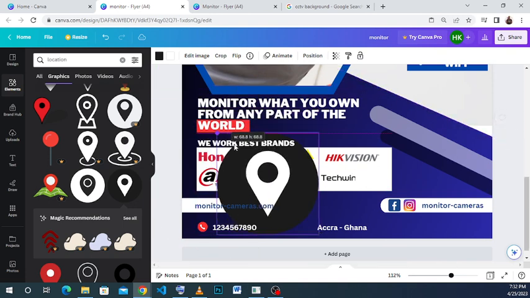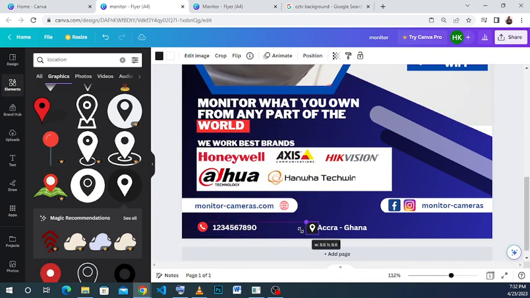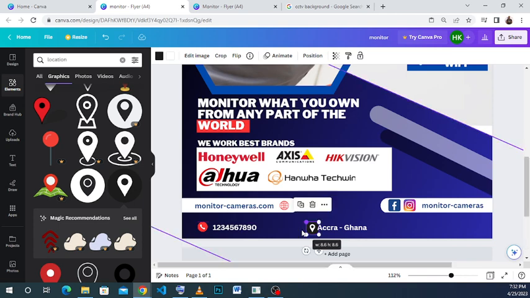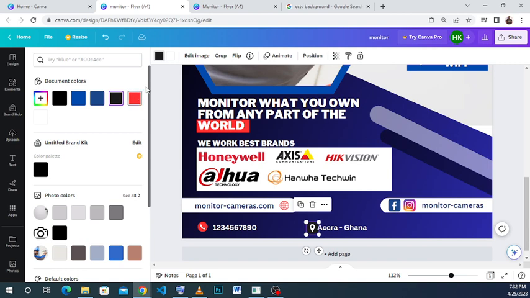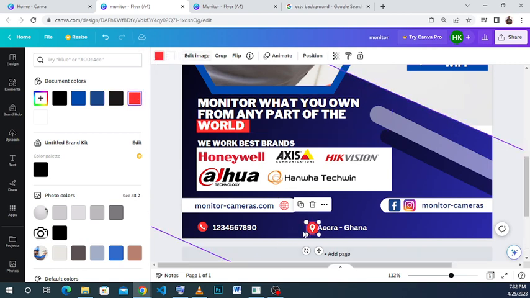Be careful you don't select any element. Now this is a trick I use. Let me change the color to red. There are two colors, there's a red and then there's a white. I'd want to keep the white.